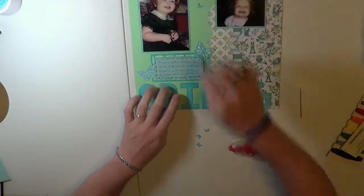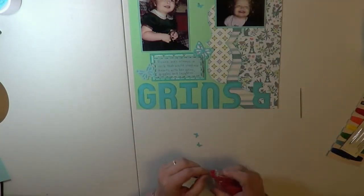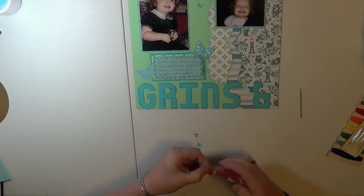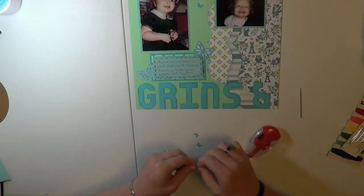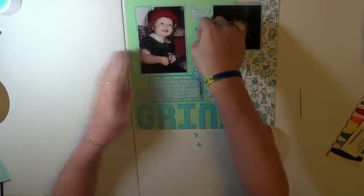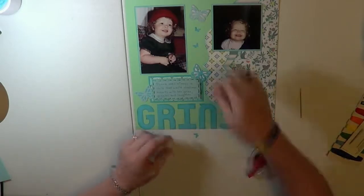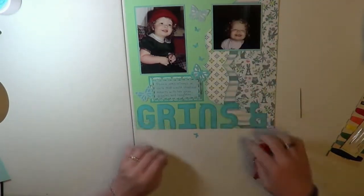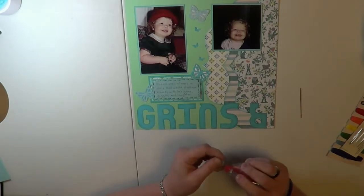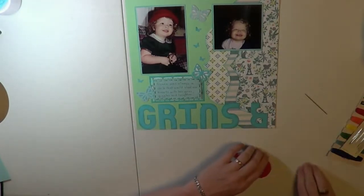Now remember, the rule of 3. So as you notice, I have 4, 5, 6, 7. There we go. Get a little adhesive on that. I'm going to tilt this one the other way on our page. Tilt that one that way. There we have our 5 there. Got a little adhesive on there. We're going to stick one right over here on this corner. There we go. There's our grins.